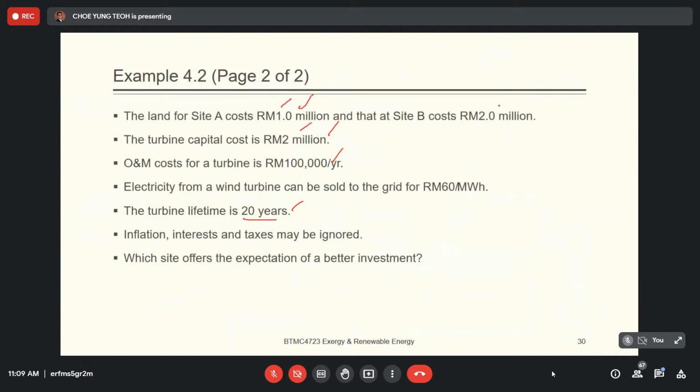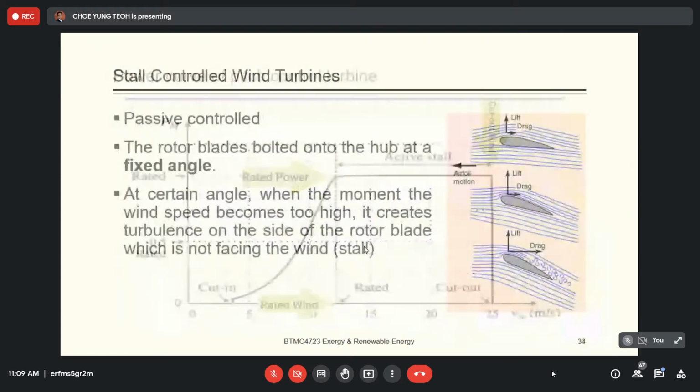Okay, expenses for site B: land 2 million, turbine capital 2 million, O&M 100,000 per year. So for 20 years, another 2 million. So 2 plus 2 plus 2, so we have 6 million of the expenses.